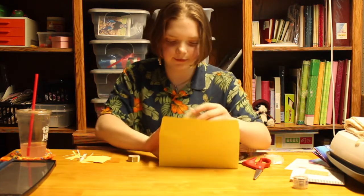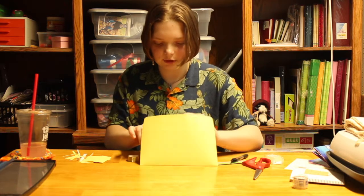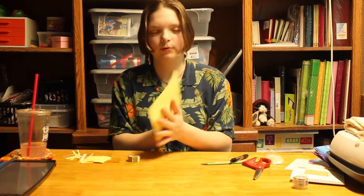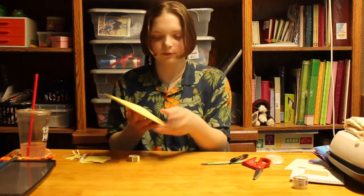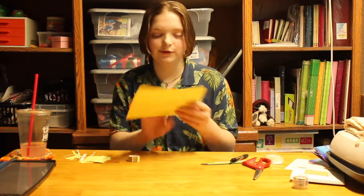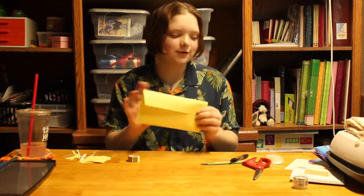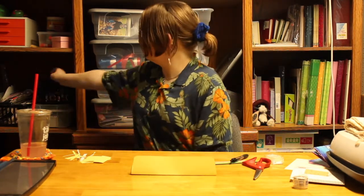And then I try to put that so it's protected, so that if it does get squished, it's not gonna get bad. Sometimes if my envelope is too lumpy, I'll take everything out beforehand so I can write my address, but this should be fine. And so there you go, I have my letter and I have my cute little stickers, and now you know how I pen pal and how I make it me.